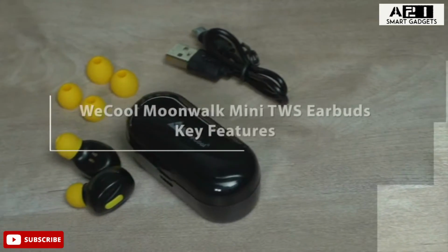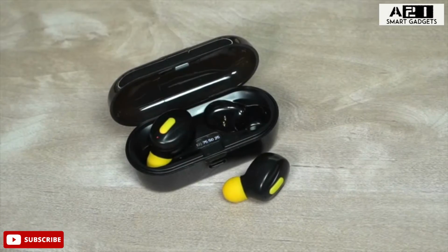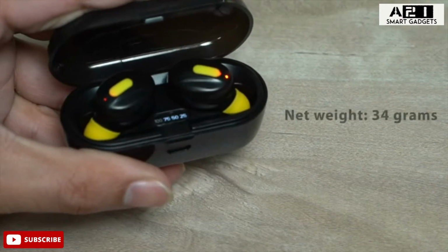Hi. In this video, we are going to take a look at some of the key features of the V-Cool Moonwalk Mini True Wireless Earbuds. The V-Cool Moonwalk Mini sports ultra-lightweight form factor. It weighs only 34 grams.